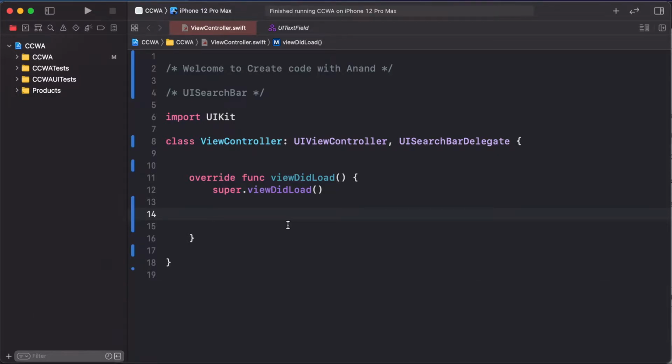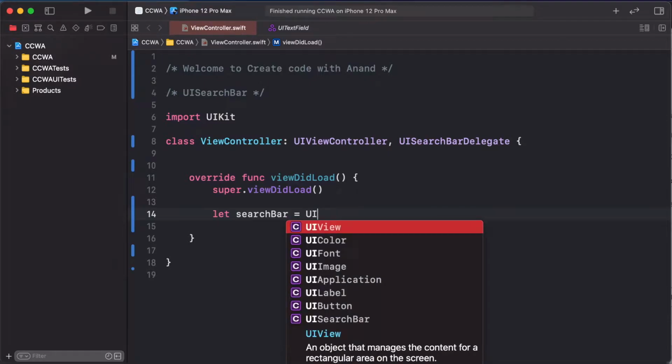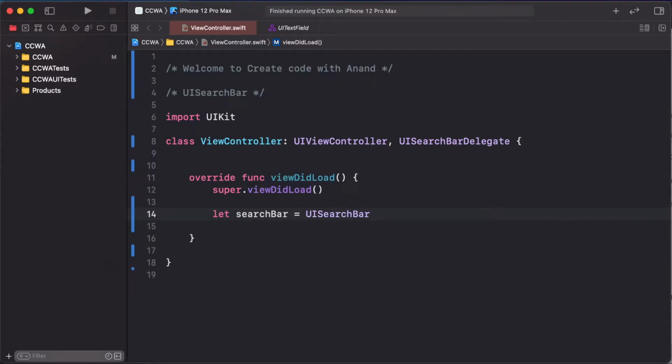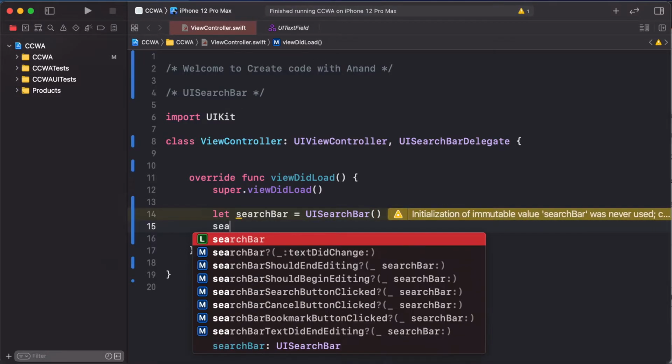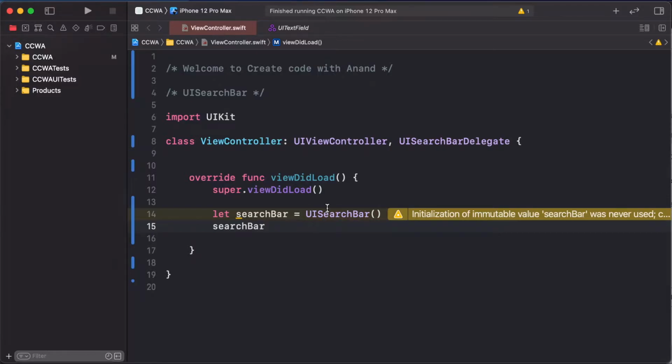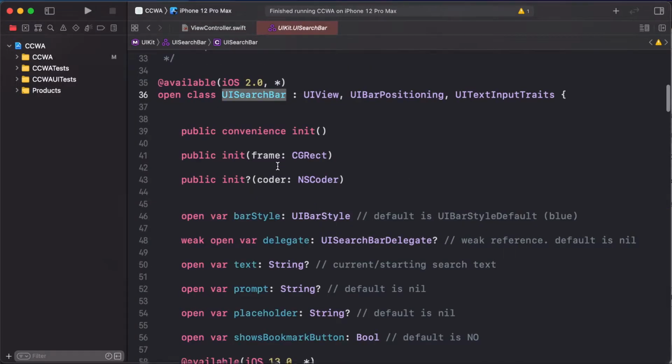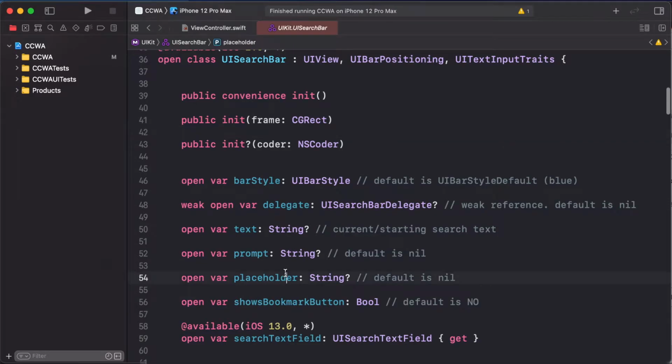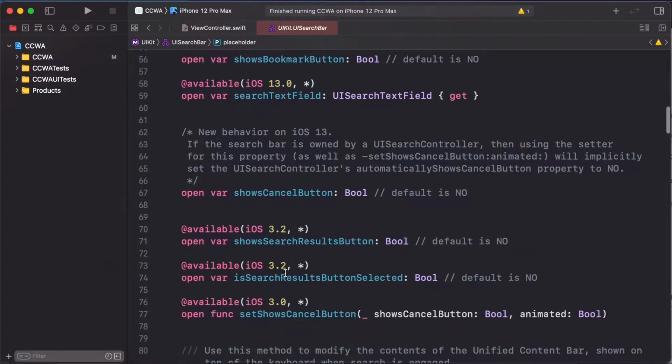So first of all, we create a search bar variable. First of all, create let searchBar, UISearchBar. The search bar is a search class with some methods: placeholder, buttons, text fields.